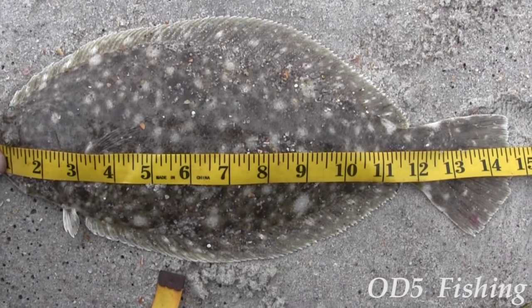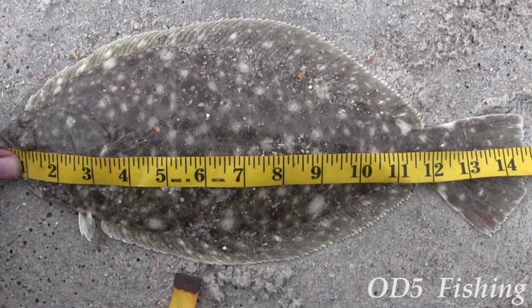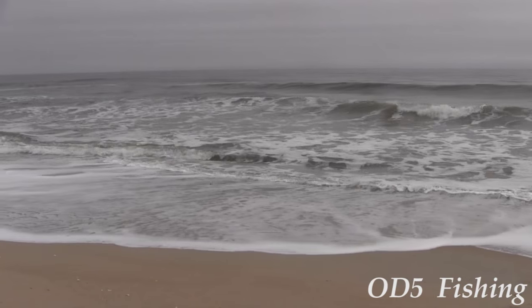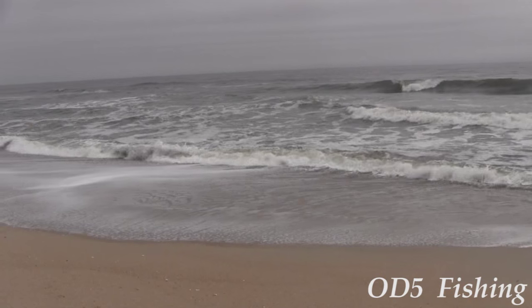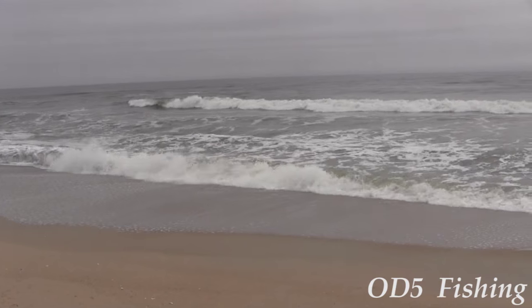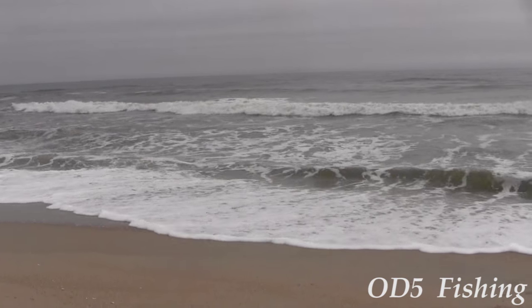So that last 5 yards, when you're thinking I'm gonna wind up and cast way back out there again, I would say continue to work it really good all the way until you get it out of the water, because sometimes they pop it right on the water's edge. So just a little tip when you're surf fishing for flounder, keep jigging.